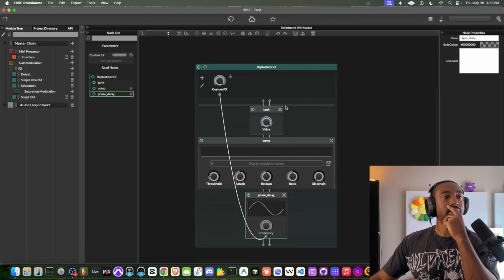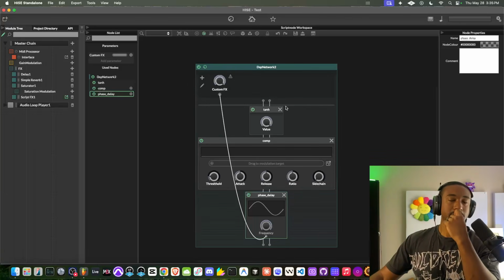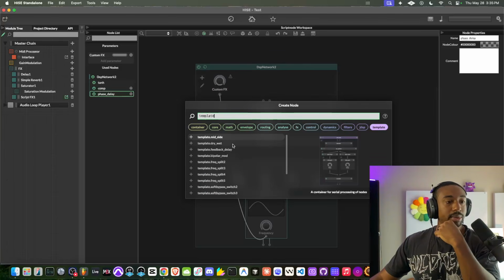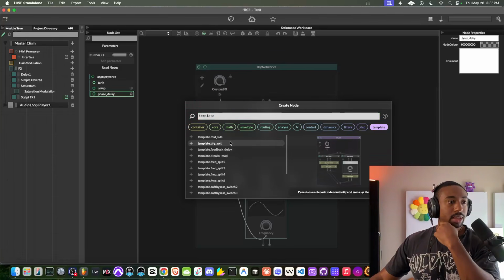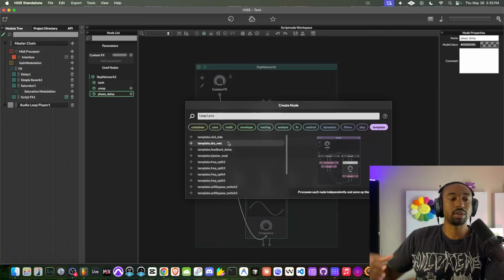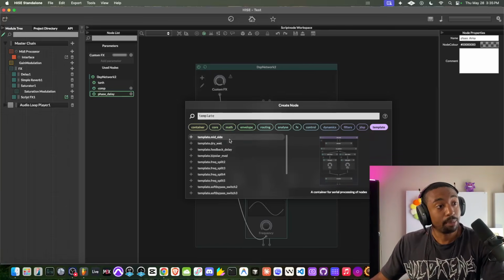So we need, I didn't set this up right. I should have done like a split signal, and I forget. I think they call these templates. So templates will allow you to have different things, like for example, a dry wet pathway, so that you could turn all the effects on and off without messing with the curvature.